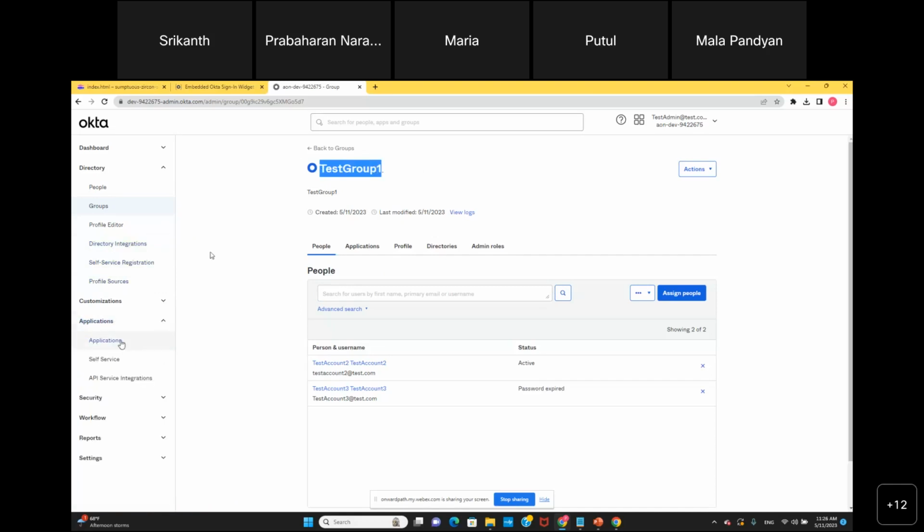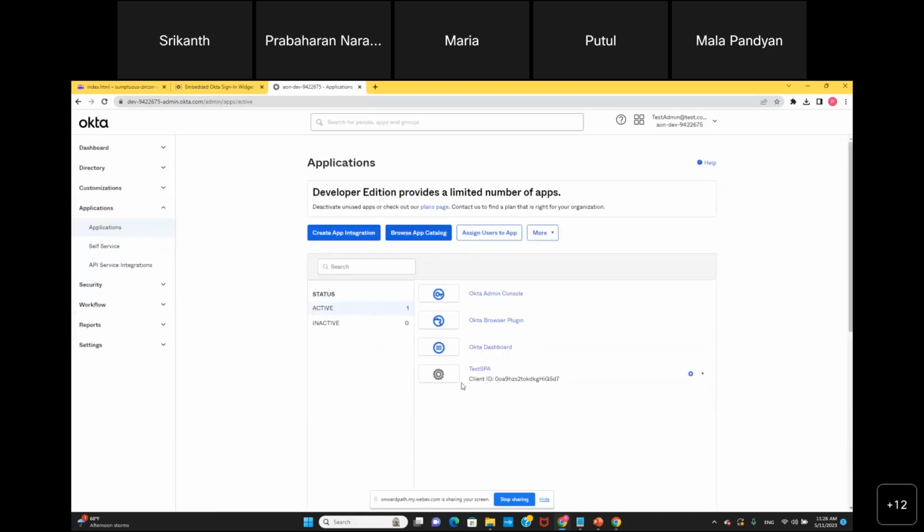The next important thing is creating applications. As I said, OIDC, SAML, and SWA. In olden days, when I worked on another product, initially it was so difficult. We had to figure out what kind of applications, think about the flows, and do multiple things to create an application in older security products. In Okta, it's everything under one click.